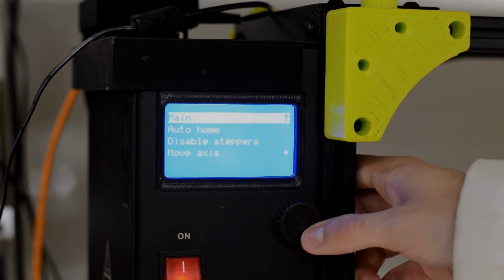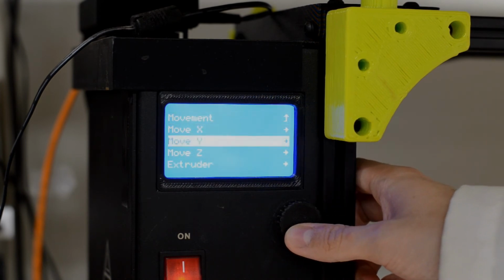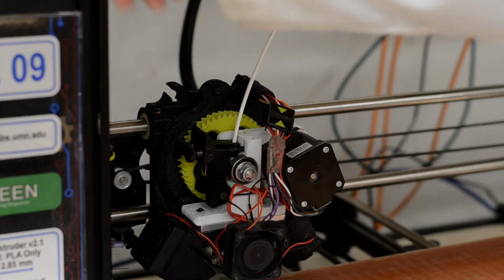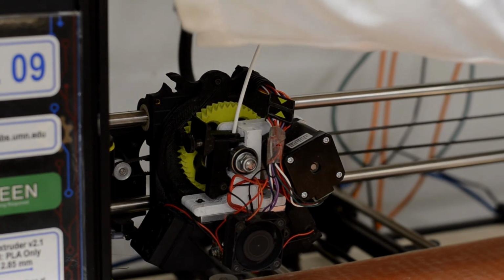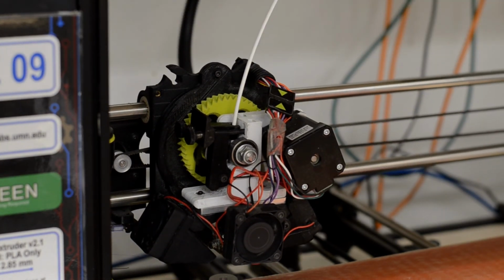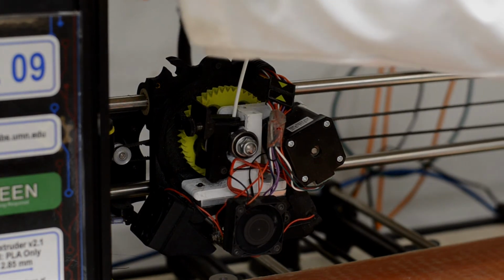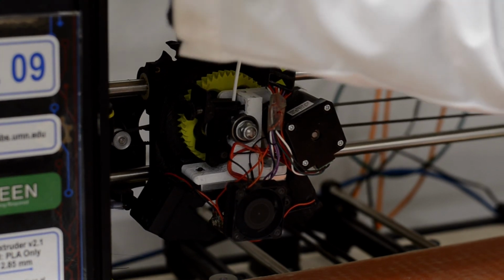We're going to choose move axis, and we're going to choose move Z. Move Z helps determine the height of the printer. If the printer is still too low, we're going to turn move Z up and have the printer head raise. This gives you room to work with the nozzle as the filament gets extruded.